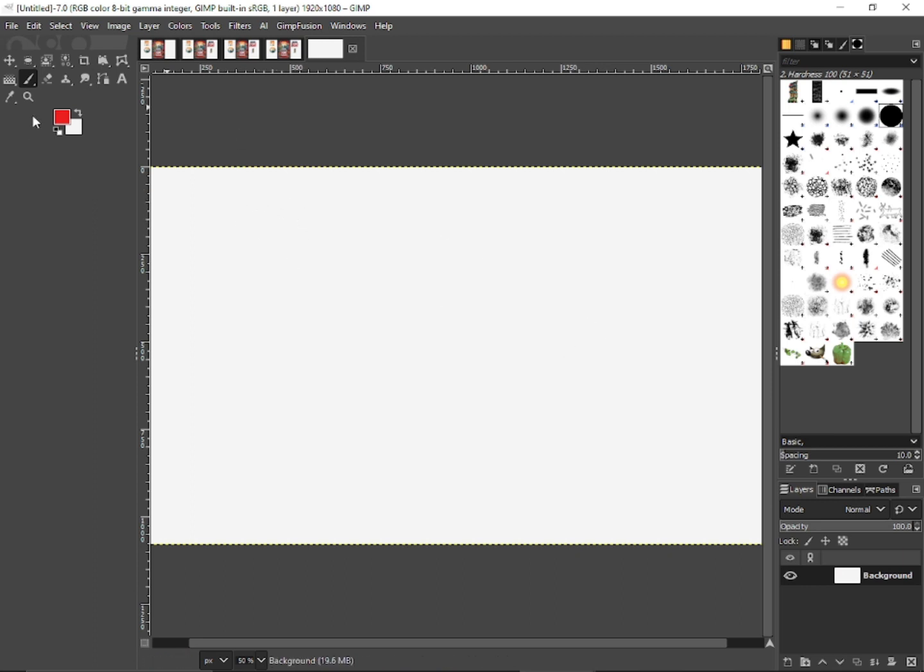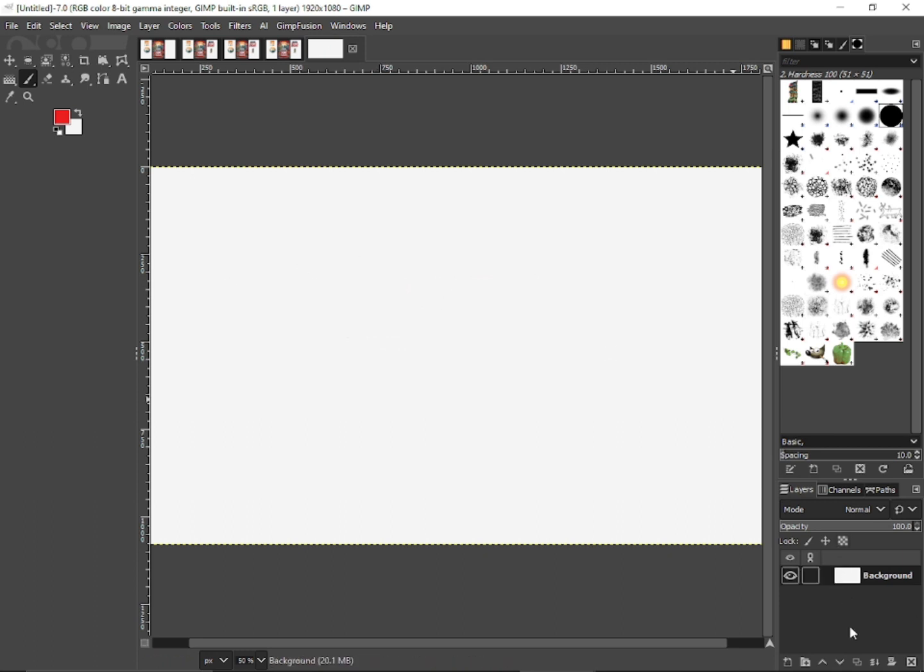Now I want to talk about these two colors that I haven't spoken about since we started. The color on the top is called the foreground color, and the color on the back is called the background color. The reason I have this background in white is because the background color is white, but if I shifted it to red, this background color would have been red. Now since I am drawing on the foreground, if I draw, I will draw in the foreground color.